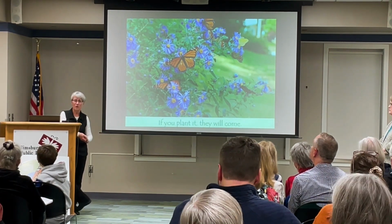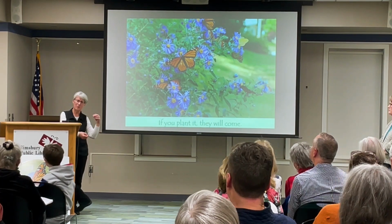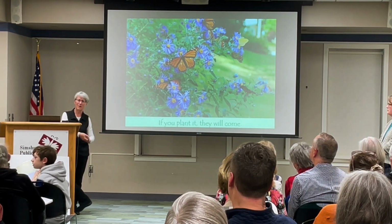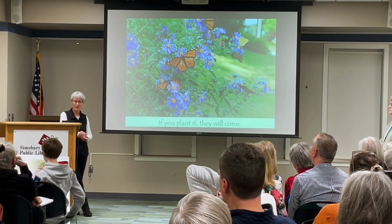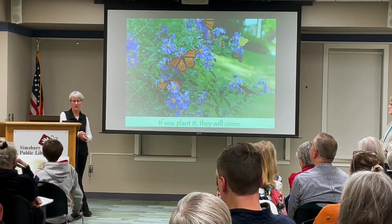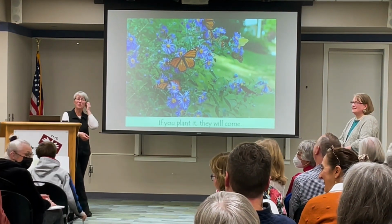There are places where you can buy milkweed seeds, but why? You want to have the seeds as close to the area as possible. There are certain genotypes in the local area, where the plants have evolved for this particular area. So if you see enough of them wild, or if you have a friend who has them, just ask for some seeds. Come to my house. Go to Jackie Griswold's house.